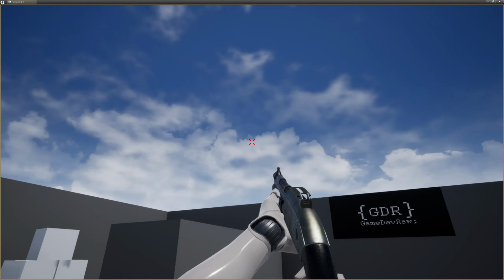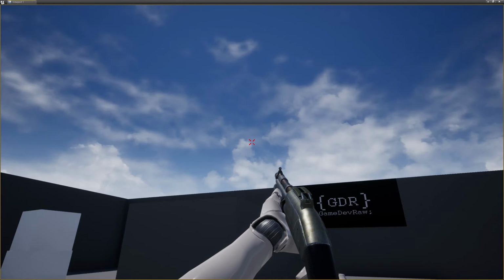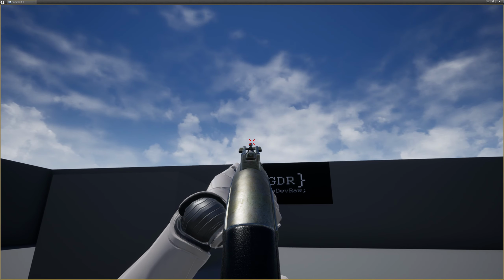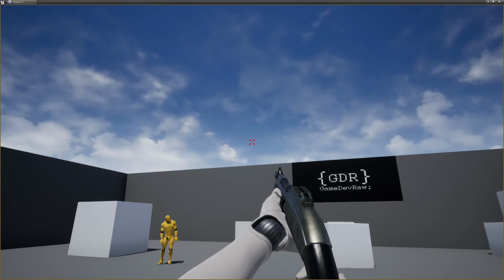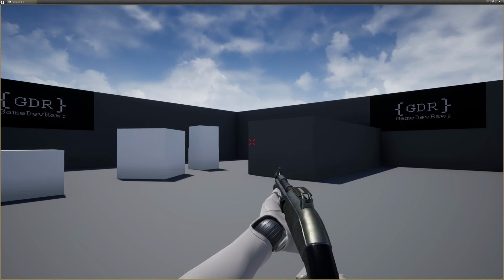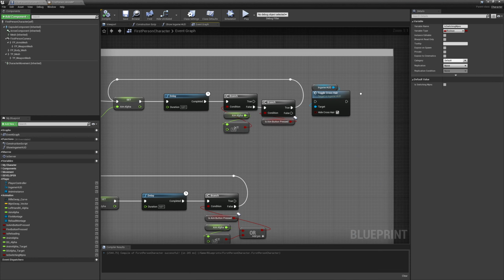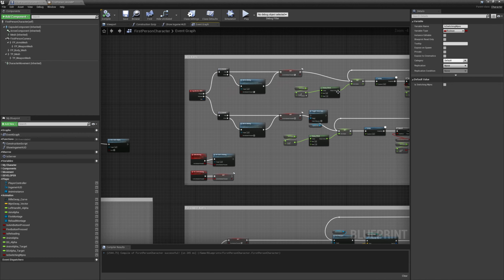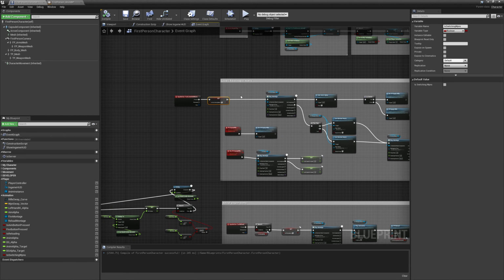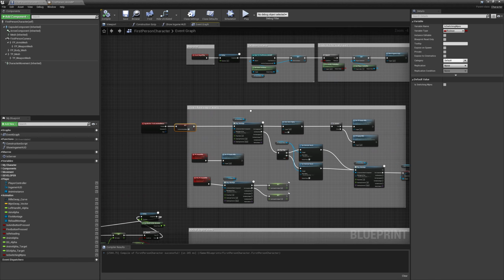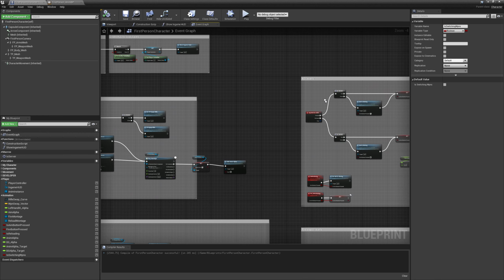So that's working and it's pretty smooth. But there's one downside to this. As you could see, all of the blend spaces and things got interpolated to 0. So you're going to have a little bit of hiccups here and there, especially if you move around and switch weapons. And you also need to make sure that you are not aiming down sights, for example. So you would need to make an is ADS boolean as well, and make checks so you're not ADSing while you're switching weapons, and you need to block off your ADS.